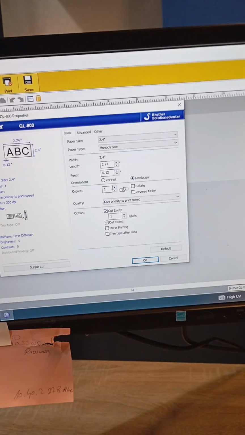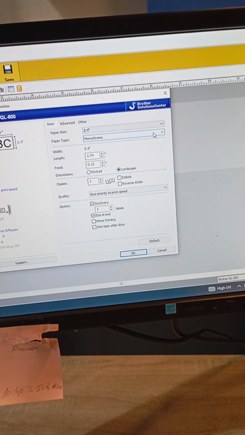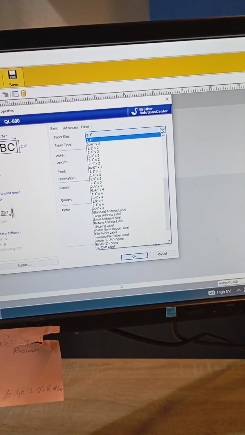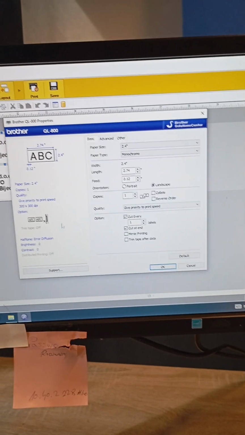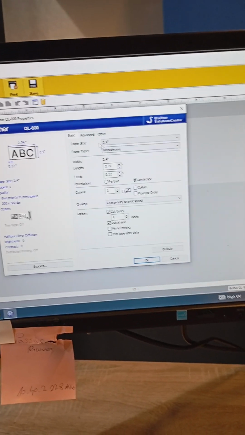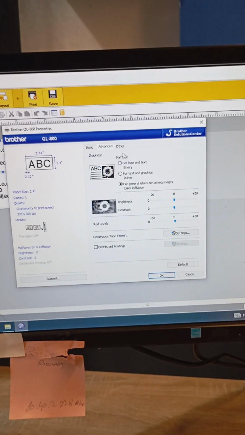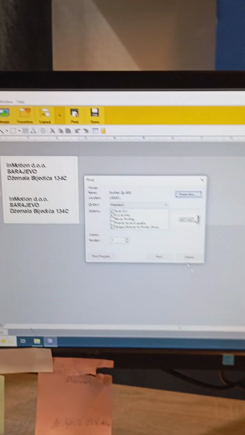And you see, is this the printer you're going to be using? Yes. Over here you have some properties, the paper size, what is paper type, but paper size is basically the label printer that's inside, so you're not going to need to use this one. And you have some advanced options for text and graphics, for logo and text. And over here also, we're going to click OK.